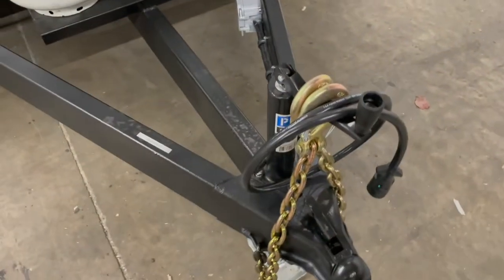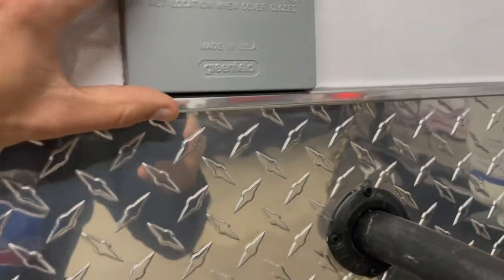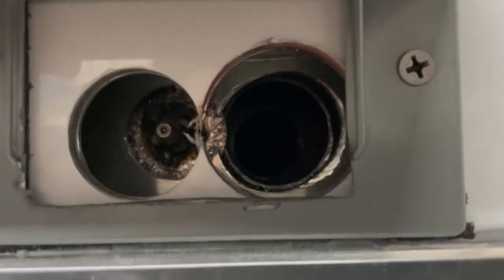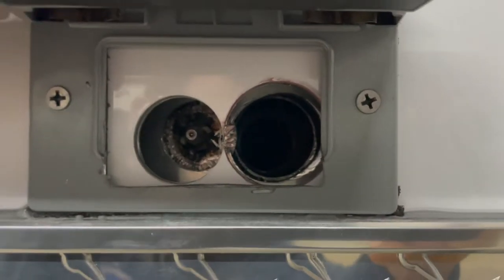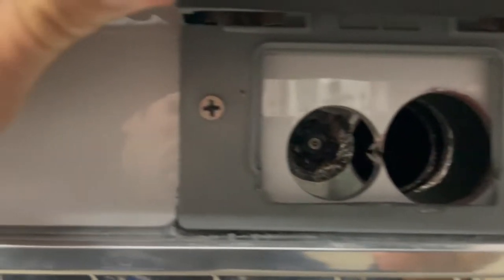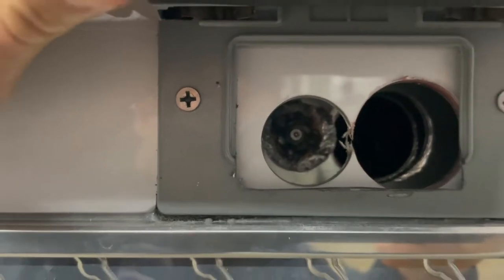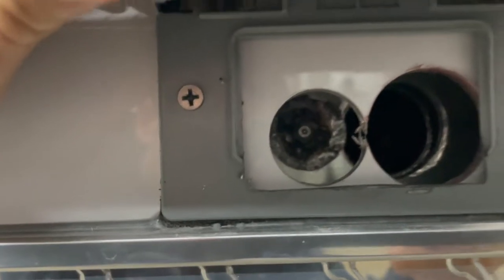In the front you have a jack for leveling. You also have four jacks on all four corners. To level those jacks you'll put the tool inside the right side and crank it up and down. The left side is to grease the jacks, and that should be done biannually. You can level the trailer using the four corner jacks.